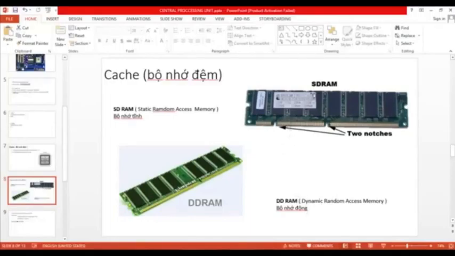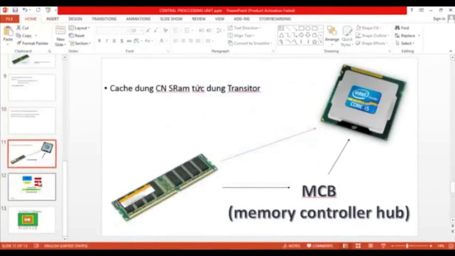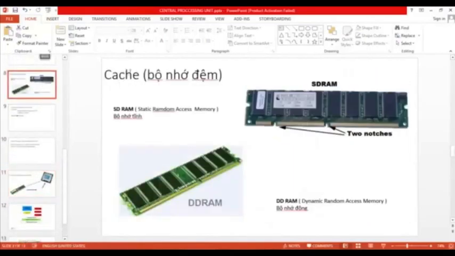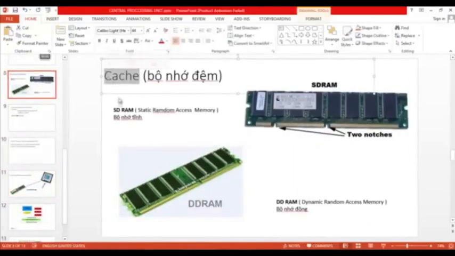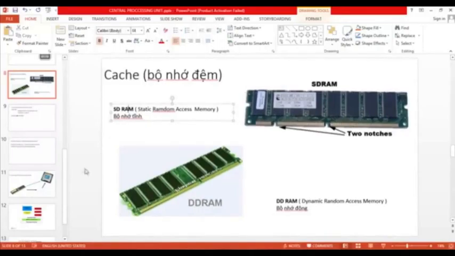Thì hai công nghệ sản xuất RAM này khác nhau như thế nào? Đầu tiên, khác nhau thứ nhất đó chính là nguyên vật liệu lưu trữ thông tin. Như lúc nãy mình có nói, ở cách thì họ sẽ dùng công nghệ SDRAM để sản xuất. Ở RAM thì họ dùng công nghệ DRAM, nhưng với cách của CPU họ lại dùng SDRAM. Thì tại sao lại như vậy? Lúc nãy mình có nói sơ qua ưu điểm giữa transistor với tụ điện, chắc các bạn cũng đã biết rồi.